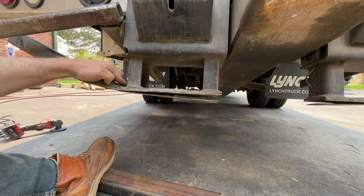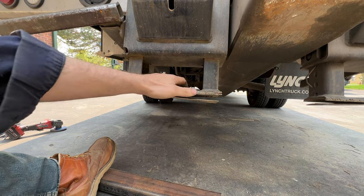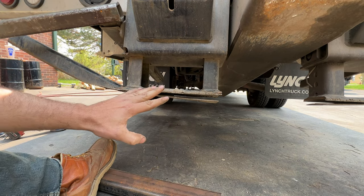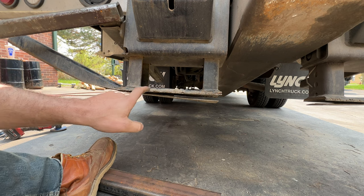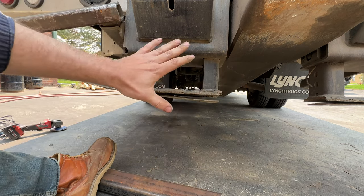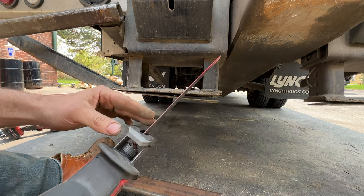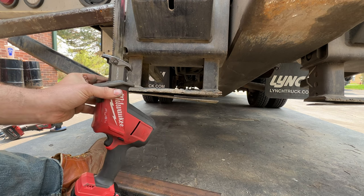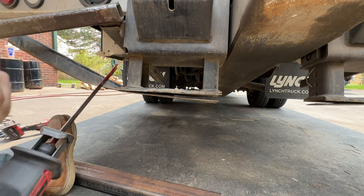Anyways, what I'm going to do is cut it off right here, and then we're going to buff up this whole thing, and look at putting that up here somehow and making this all work. I may have to cut or grind this back further because there's a little bit of a lip there. We'll figure it all out, but let's start out by cutting here using, I think these are like a $15 Diablo carbide blade on a cordless Sawzall. You don't need expensive tools. If you don't have one of these, you could use an angle grinder for this too, but this is far easier.